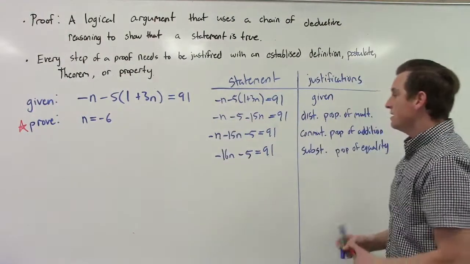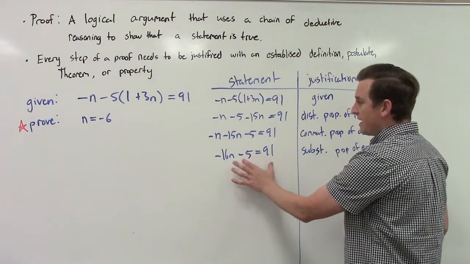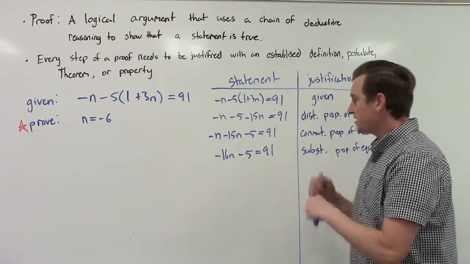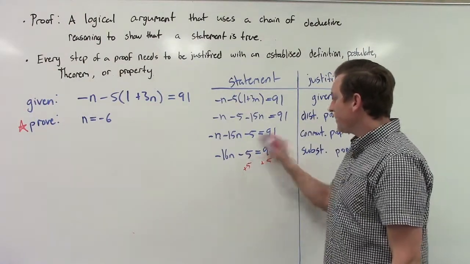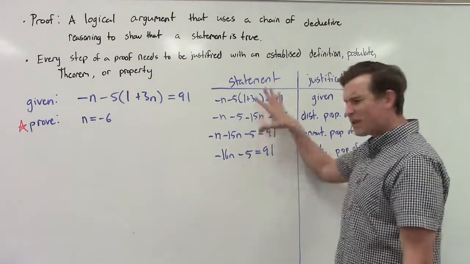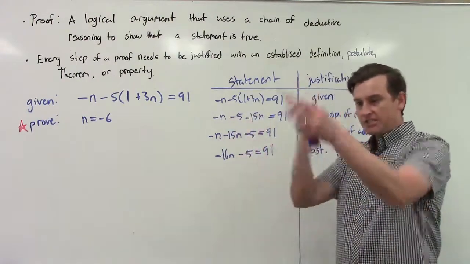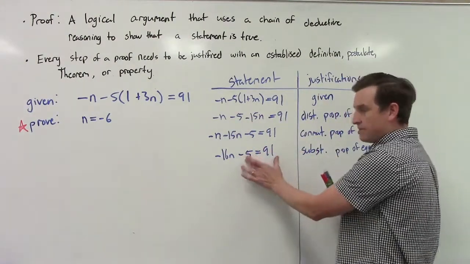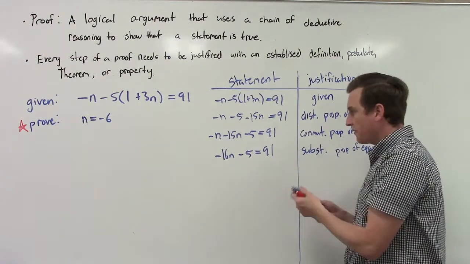Okay. All right, where would we go from here? Well, the next step would be to add 5 to both sides, right? Add 5, cross it out, okay? We don't do that in a proof because we're kind of showing our work, but really what we're doing is we're making statements. We're not scratching stuff out and working it out, we're just making statements. If we were to add 5 to both sides though, that would cancel out, and we get a 96 over here.